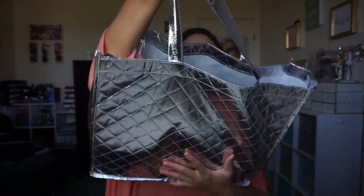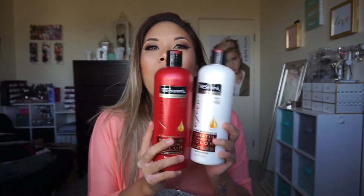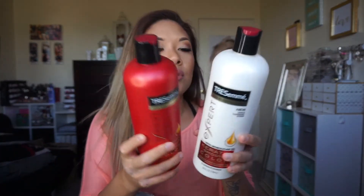Last but not least, my drugstore items — this bag is so heavy, look how full it is! Starting with hair products: I have the TRESemmé Expert keratin smooth color shampoo — I really like the smell of it. I also got the OGX keratin oil anti-breakage, and that stuff is okay — it was on sale so you can't go wrong.